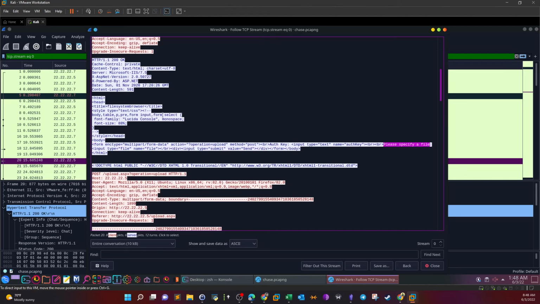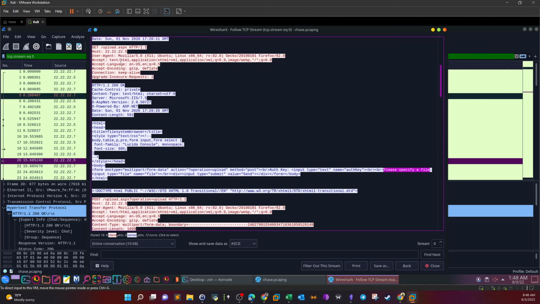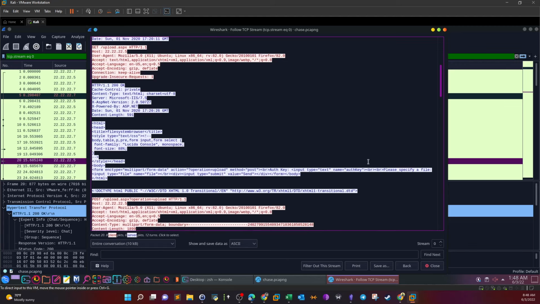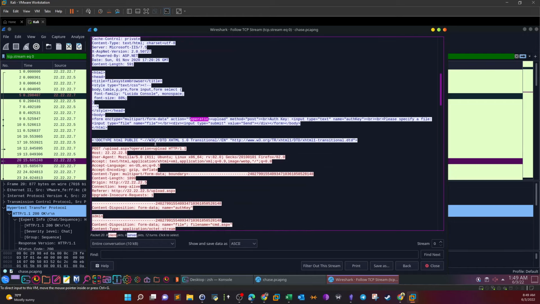So when the attacker requested to access the upload page, the server responded with a page displaying the statement, please specify a file, of course along with an input that takes the attacker's file and uploads it. The parameter is operation. Okay, let's see next what happened.